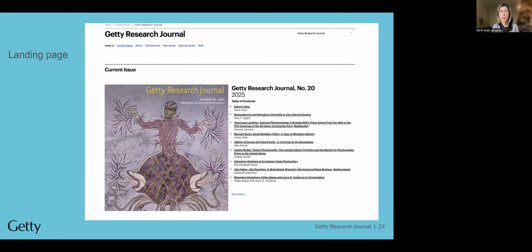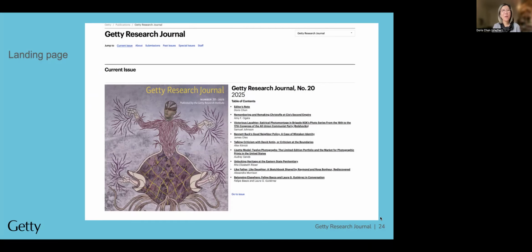our staffing and editorial advisory committee constitution as well. One thing I'll note right from the bat is that we were not born digital. The Getty Research Journal has been around for about 16 years, and it started out as a print journal with some digital components and complements. And then we just flipped to open access with issue number 19 in summer of last year. And very much thanks to Greg.